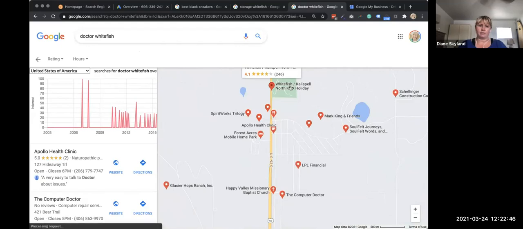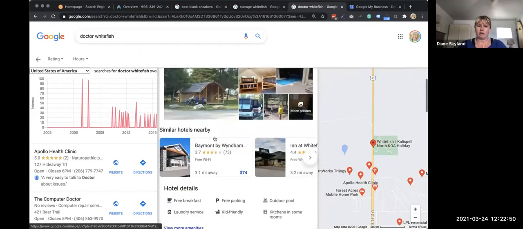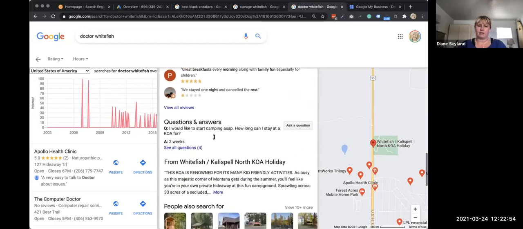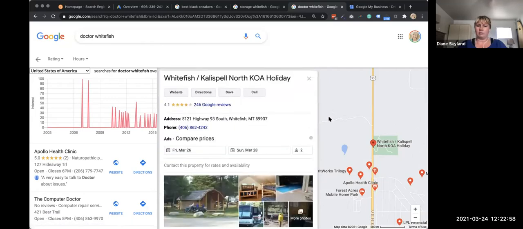So what does the Whitefish KOA look like? Does it say when they're open, and such? That is what we're going to work on for that next mini project, right? There could be more information. So if you know anyone, and again, we'll walk through that later, just start thinking about someone who has a local business that you'd like to help.